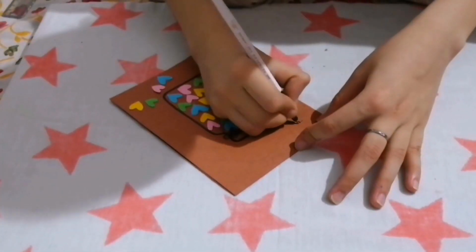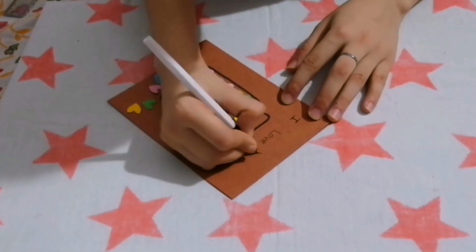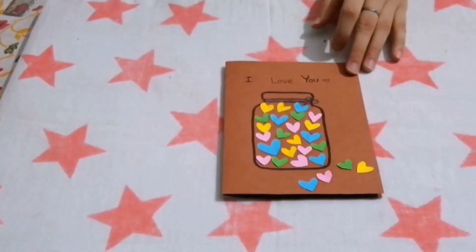Write my message. You can write whatever you want, or you can also write whom you are giving it to.